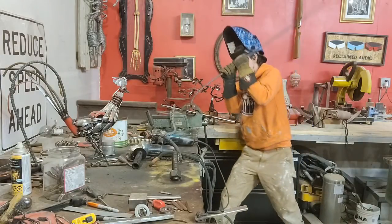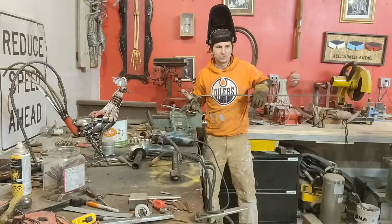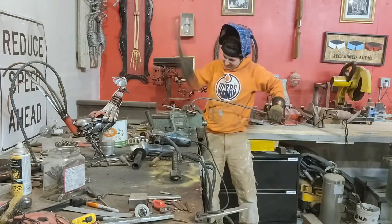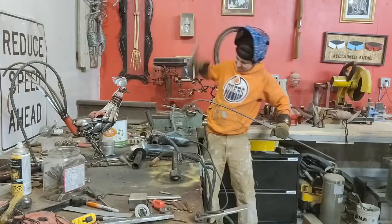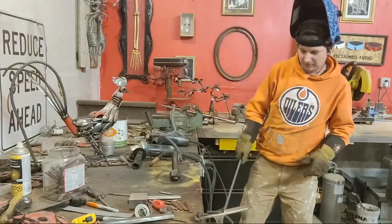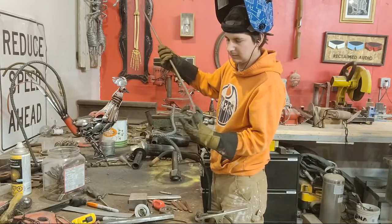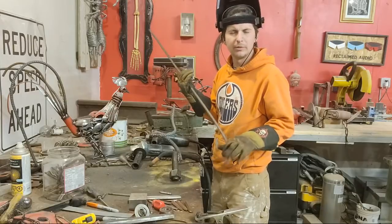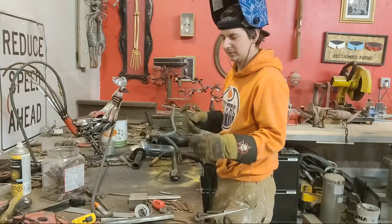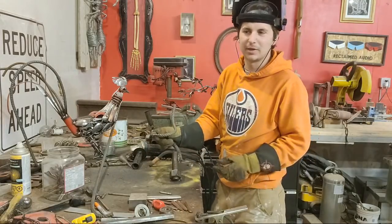Deborah says, how long does it normally take you to do a sculpture? Oh, it really depends on what it is. It's going to take way too long to do this one, but I don't mind. Robert Farley says, do you ever stick weld? I have a stick welder, but I've never tried it. Meredith says, what about an old farrier's forge? What about it? What do you mean? Would you have one like that? I don't know what they look like, but I'm not sure exactly what you're asking. If you're asking if I would take one, I would take one if someone's giving it to me, but I'm not going to make one.